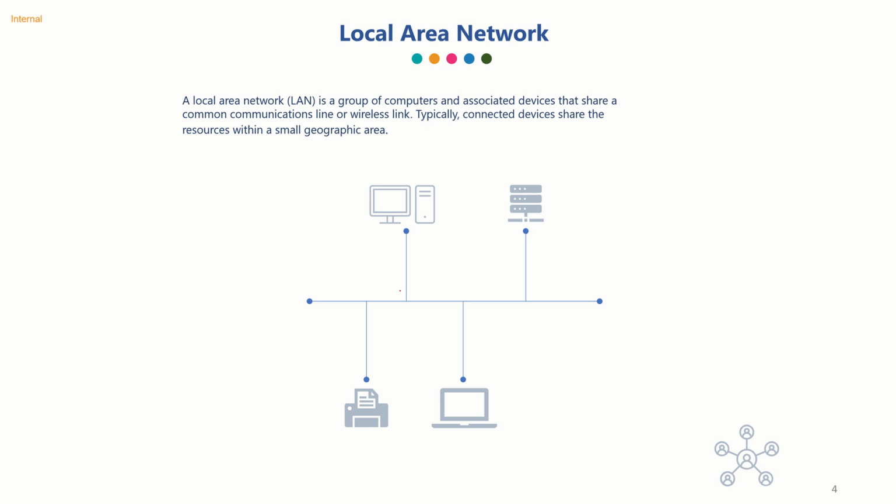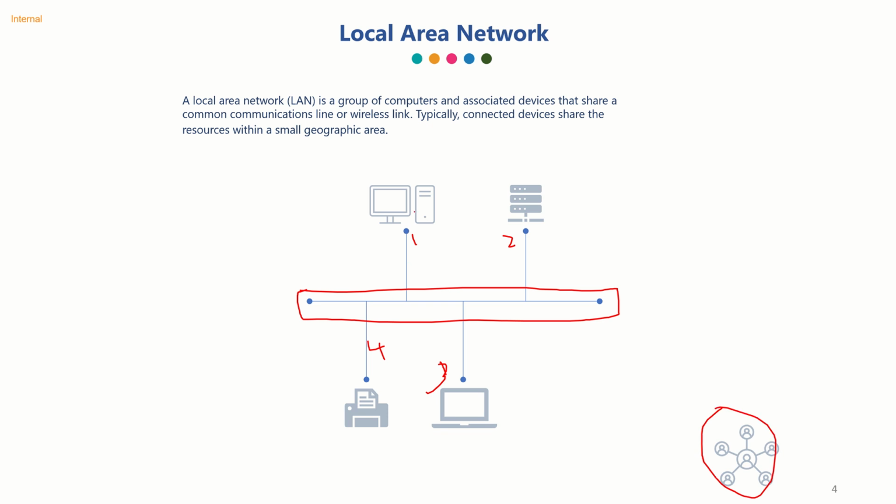So let's see what a local area network is. A local area network is like connecting devices through a common medium. Let's say this is the network switch. You have many devices, 1, 2, 3, 4. You connect them all together using a common medium, and that is how you form a network. So all of you can talk to each other. When I say all, meaning someone sitting here, or the application or software sitting here, can send data to the other devices, and this can happen vice versa. So this is what happens.